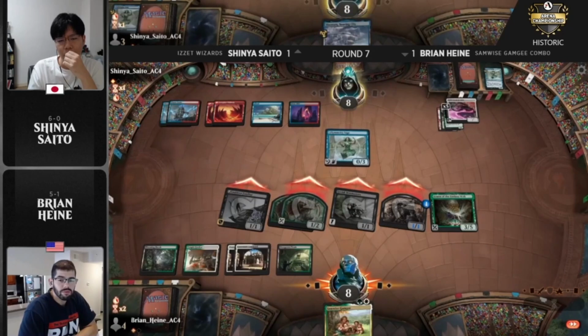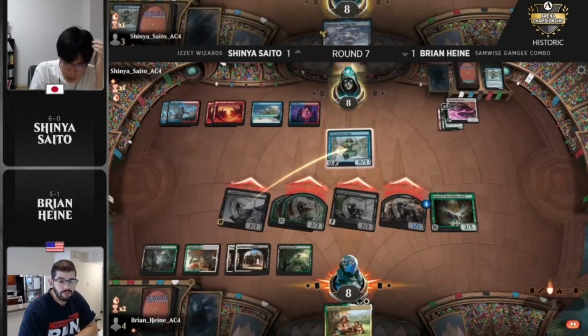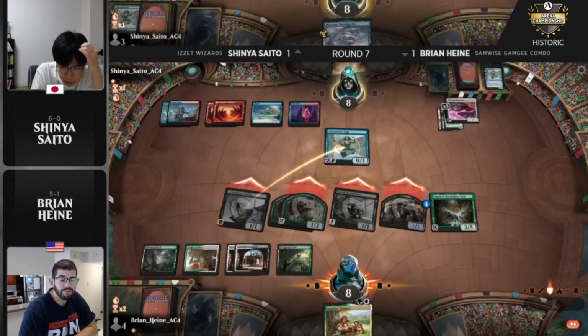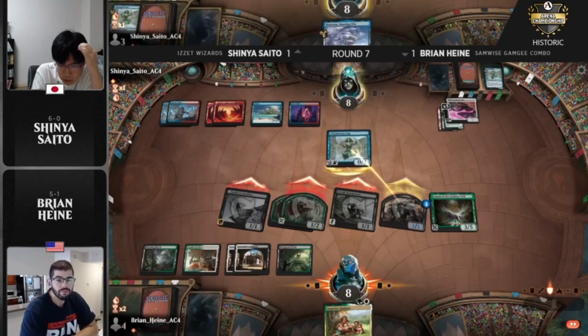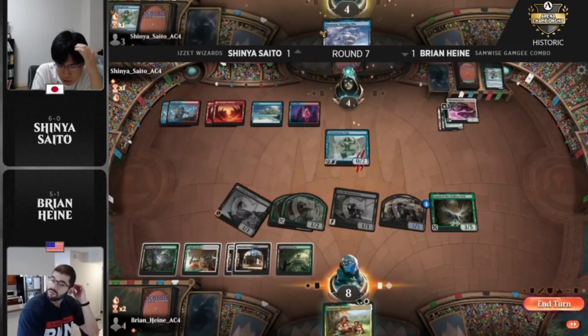So again, there is maybe an argument to holding back the 1/2, but like I said, it's whether you play around Otawara versus whether you play around Brotherhood's End, and I think as a 2 of versus a 1 of, I still like Brian's play here. You want to start closing these games out and not give Wizards more time to top deck.